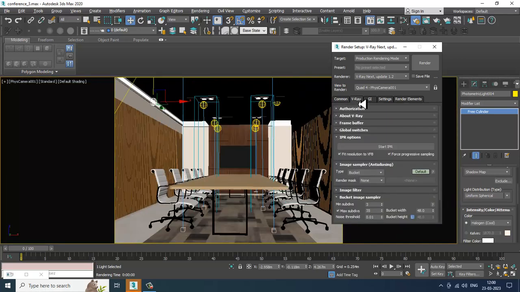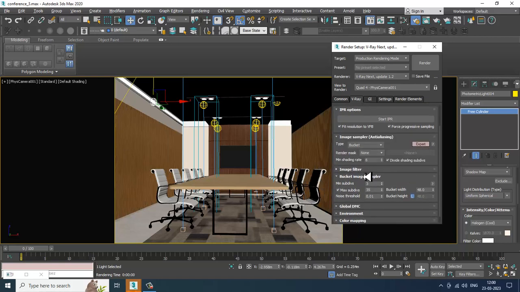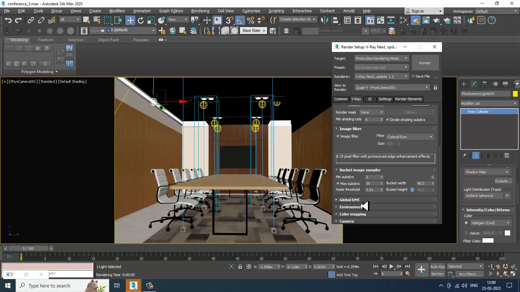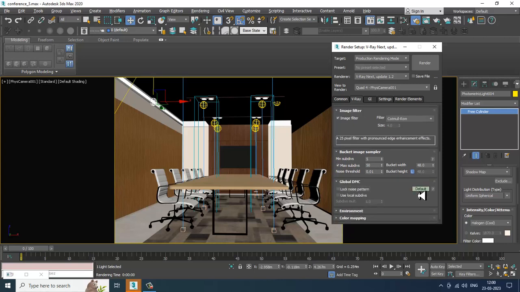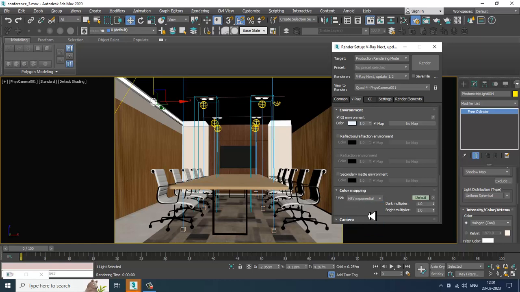Let's go into Vray, into the image sampler. Let's make it Catmull-Rom. Increase the subdivision rates. I'll reduce the noise threshold. Minimum samples I'll keep as 32. Environment I've kept right now as normal. Color mapping, HSV exponential can also be done.